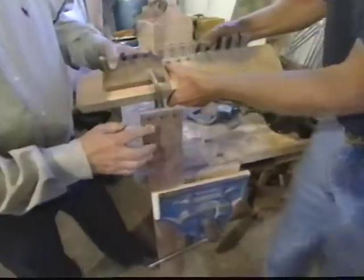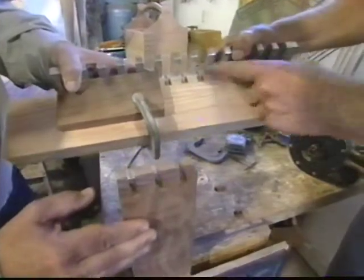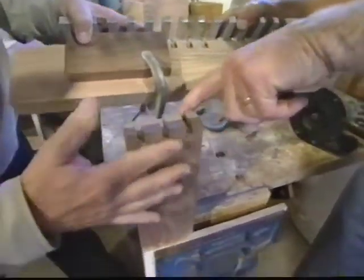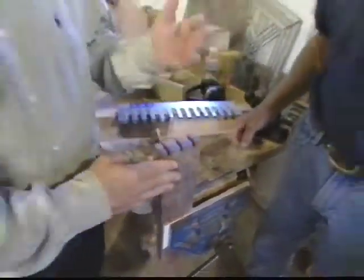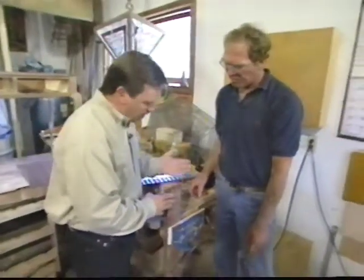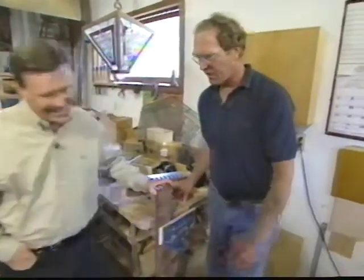One of the reasons that I get such clean cuts is that the router bit is backed by this hardwood — normally if you didn't back it, it would blow out the back. And this is actually two pieces. That will make a great, strong joint — it's the best. Now, you can have the best joinery work in the world, but if you don't have a good finish, you can really muck up a piece of furniture pretty quick. Can you show us some tips on how to apply finish? Sure can. Let's go take a look at that.